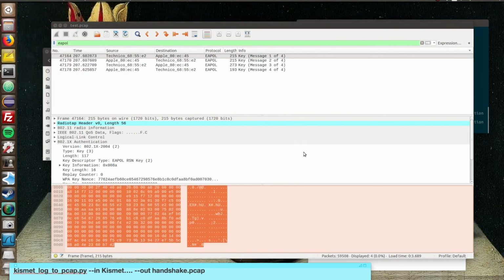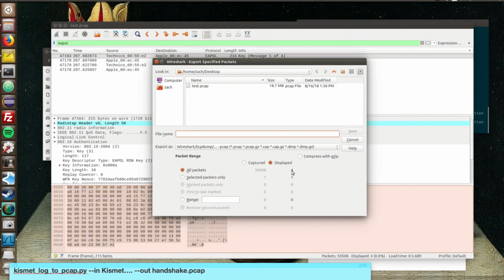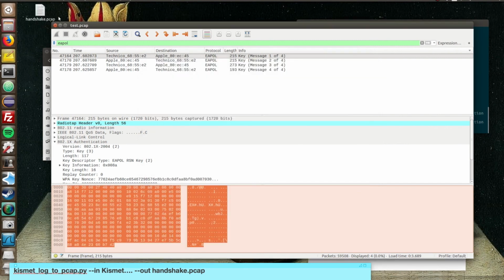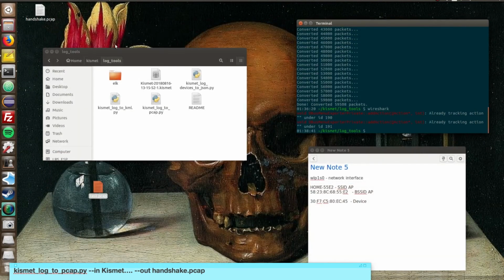We're just going to name it handshake.pcap. See, just those 4 packets, that's all we need. All right, put it there on the desktop, and we can close Wireshark. We're done with that.